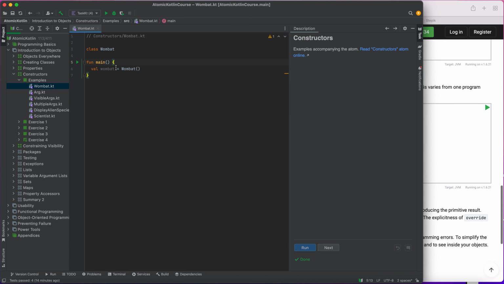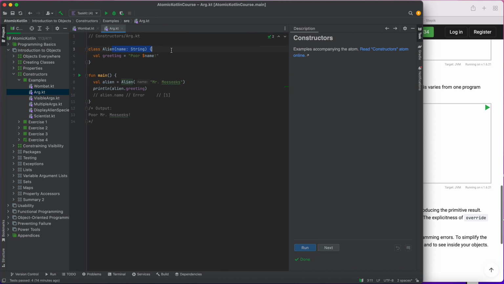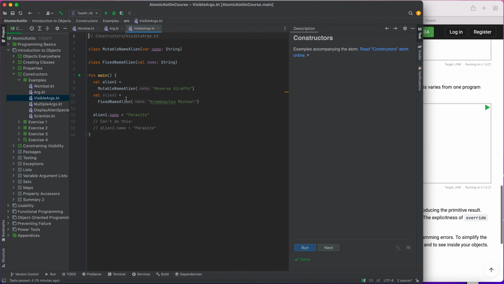These are the examples: a constructor of this class with zero arguments, that is no arguments at all, and one with a private argument, only one argument here. As you can see, you cannot access it because it's a private argument, so it's going to give you an error. Then visible arguments, multiple visible arguments here.